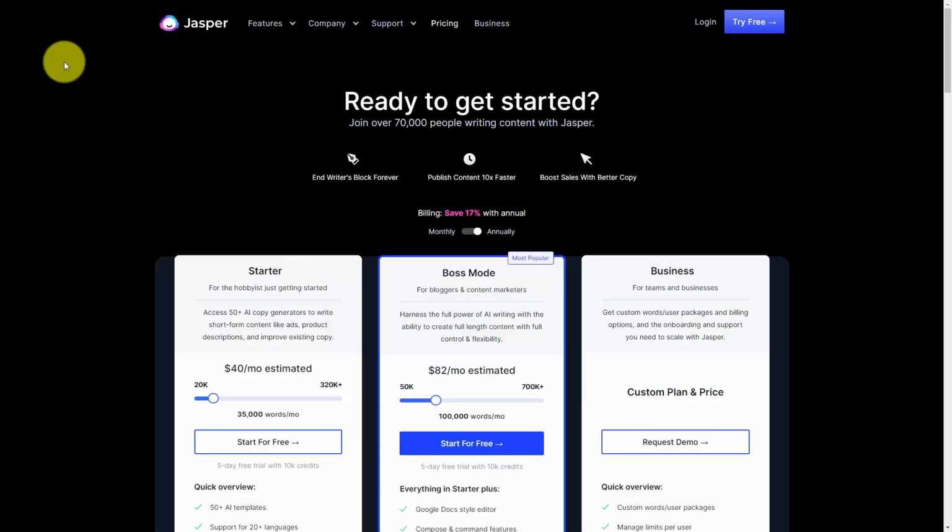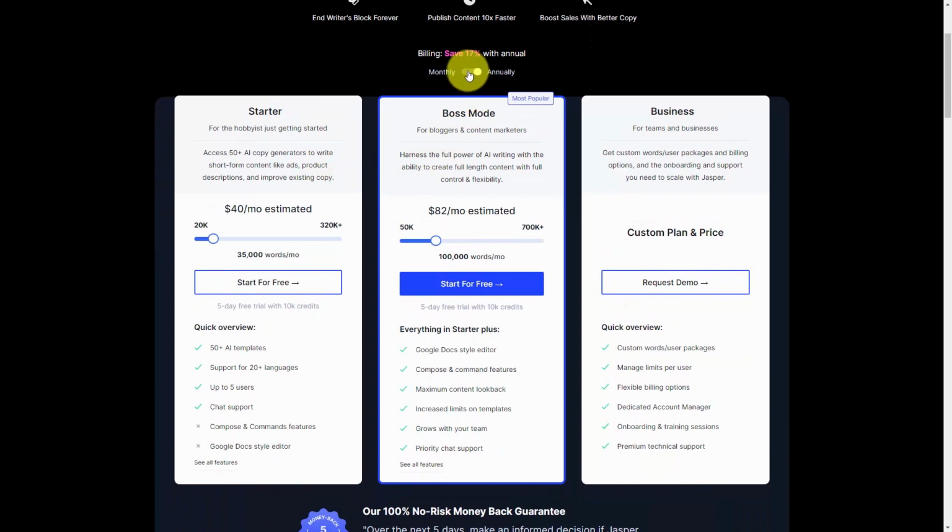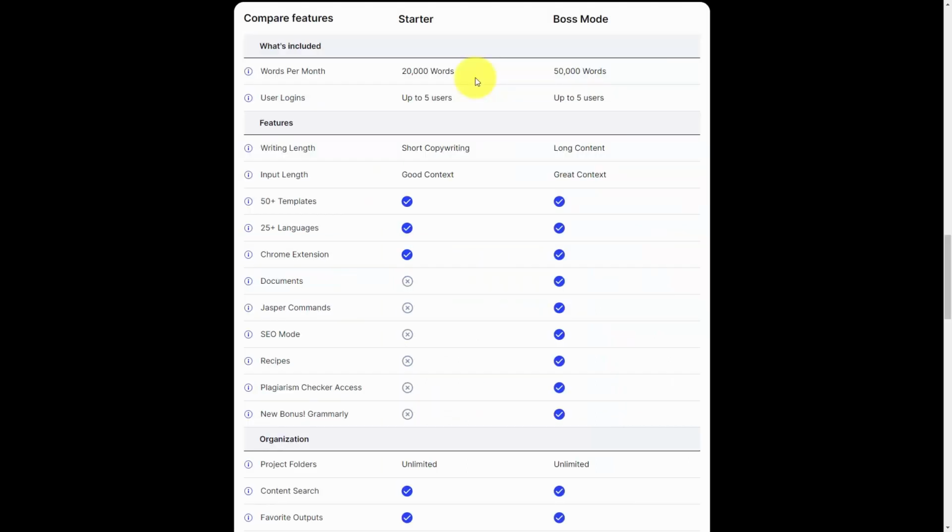As with the recording of this video, Jasper has both monthly and annual plans. You can check on the monthly plan in terms of costs as well as availability of features, and then there is a slight discount if you choose to have an annual plan. You can further see the elements that you have available to you in the comparison chart.